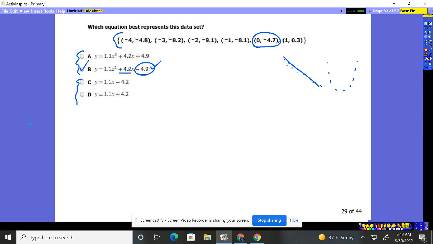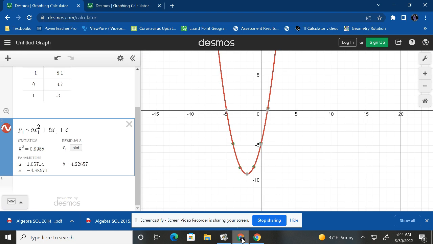So we have to learn to use Desmos. The other way, if you didn't have Desmos, you could just plug these numbers in and see which of these equations seemed to fit best, and you would quickly see B would be your answer. But with Desmos, it's very helpful to do the table, and then we have to do this equation here. The key is you need to remember your sub 1s and your tilde right there.